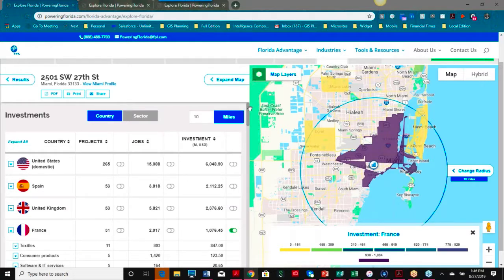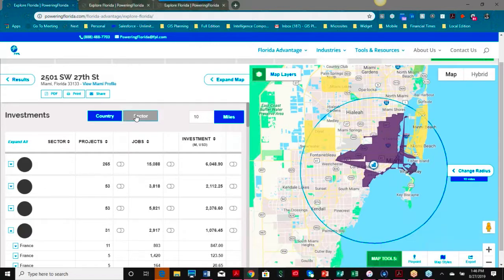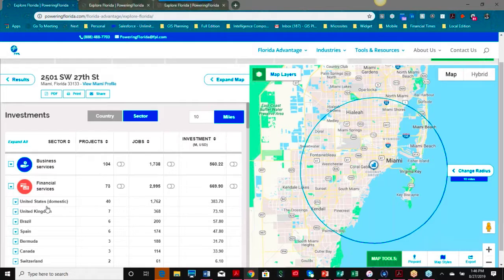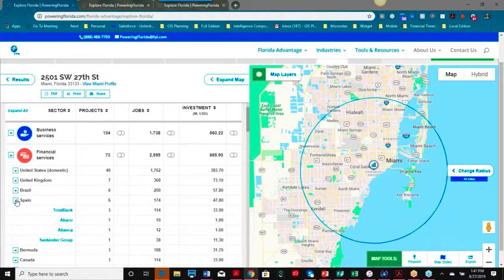This is an additional add-on to the GIS planning application, but it is available to anyone, and it's a really great tool if you are working in lead generation efforts and FDI attraction to your area. So it just really breaks down and shows these businesses that you're out meeting with that you already have this type of investment in your community.